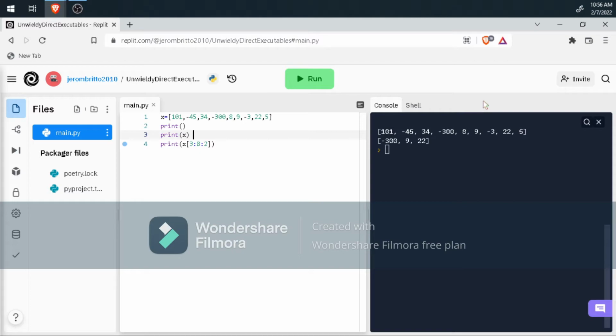This is the first value, and this is the second value. So it hasn't sliced the third value, it sliced the fourth value, and then the fifth and the eighth, if I have to say.